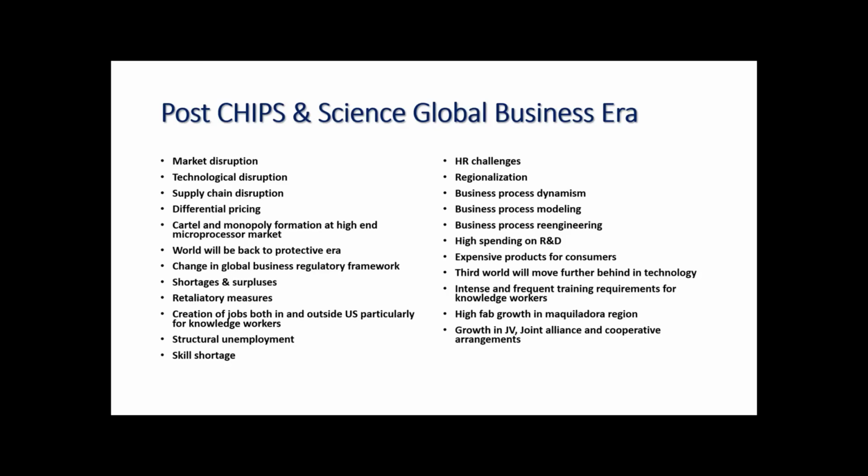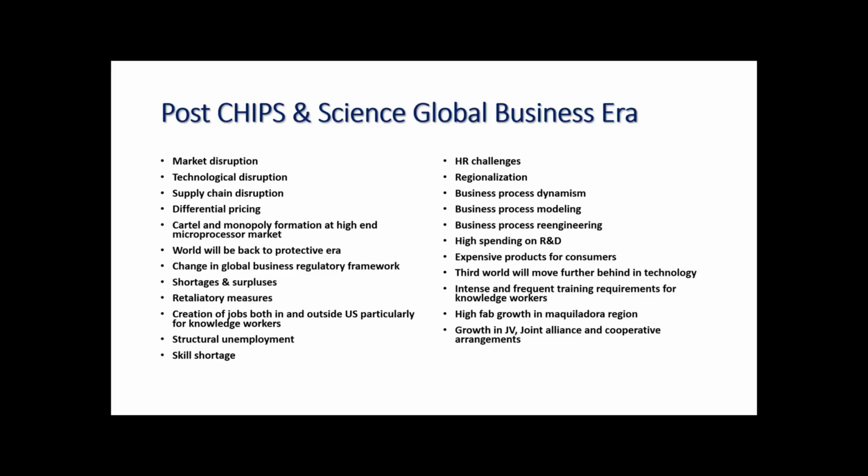will be ensured. There will be technological disruption as well, to the disadvantage of the lower end players and to the advantage of higher end players. There is a possibility of supply chain disruption as well. Why is there a possibility of supply chain disruption? Because different countries will be focusing on manufacturing different microprocessors, and as a result, there may be shortages and surpluses or controls by governments which may cause supply chain disruption.